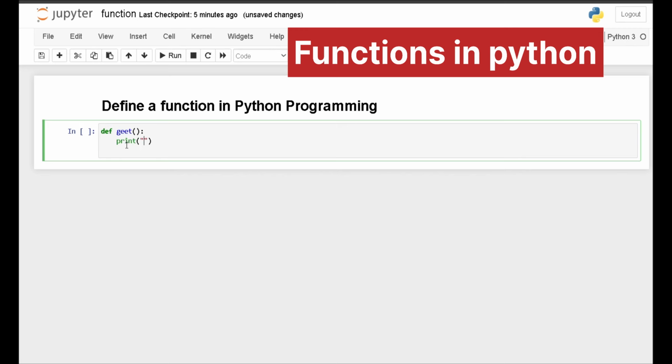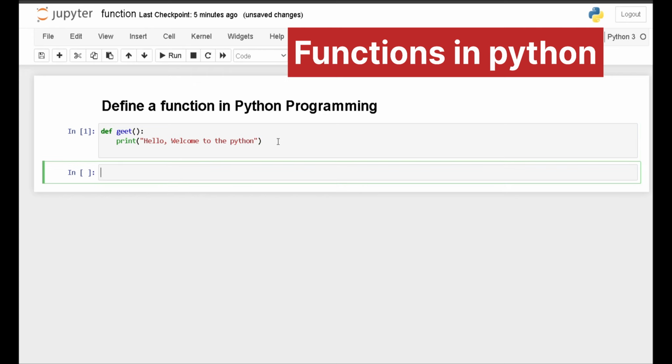Let's assume that we define here hello, welcome to the Python programming. Then if we print this, that function contains that information inside it.